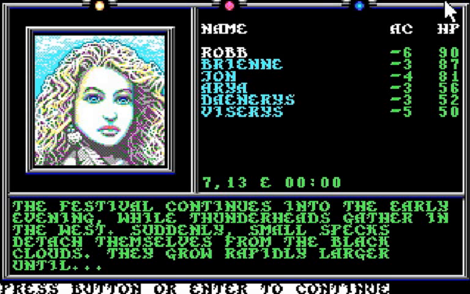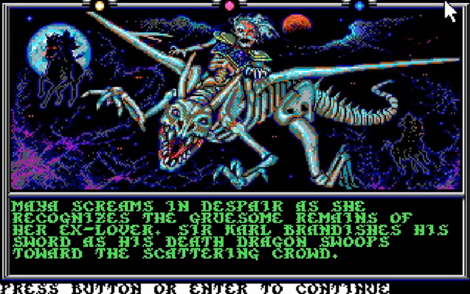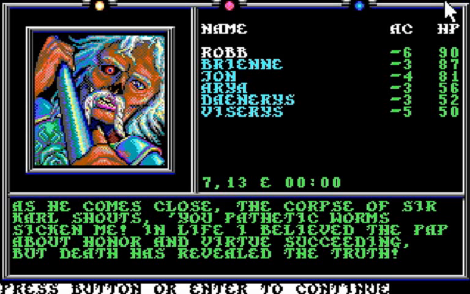The festival continues into the early evening, while thunderheads gather in the west. Suddenly, small specks detach themselves in the black clouds. They grow rapidly larger until a huge death dragon, flanked by nightmares, sweeps toward the suddenly silent celebration. You note something familiar about the decaying leader atop the dragon. Maya screams in despair as she recognizes the gruesome remains of her ex-lover, who evidently didn't stay buried. Sir Karl brandishes his sword as his death dragon swoops toward the scattering crowd. As he comes close, the corpse of Sir Karl shouts, "You pathetic worms sicken me. In life I believed the pap about honor and virtue succeeding, but death has revealed the truth."